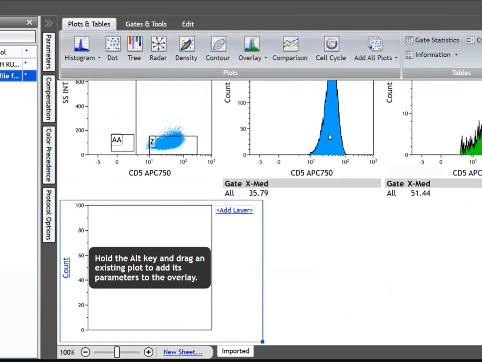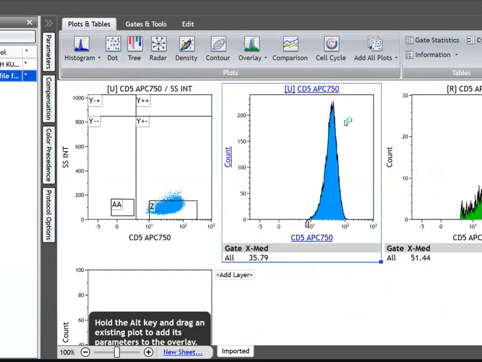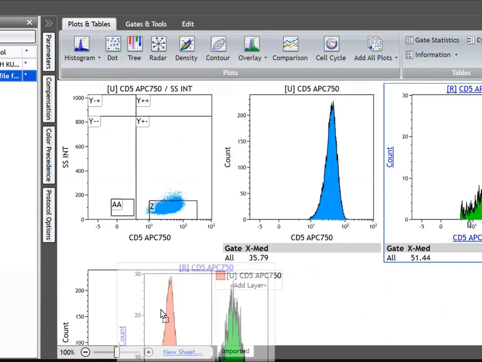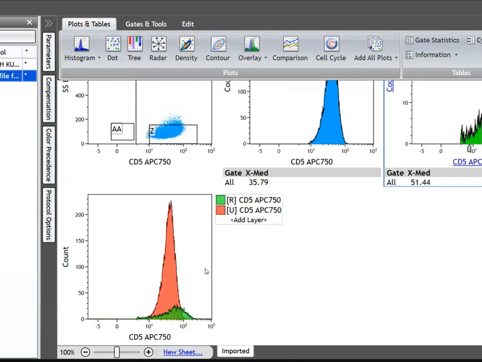Now, how do you want to check how this population is? I can use an overlay. If I overlay these two histograms, this will tell me how the population is. Is it dim or is it the same? So I just need to drag while pressing the Alt key. I'm dropping here, and now I'm dropping the T cells. Now you see, this is how the population is. As we saw, it is almost moderate. It is overlapping with each other, but still a part of the T cells are on the brighter side, more than that of neoplastic cells. So that's how you do an overlay.